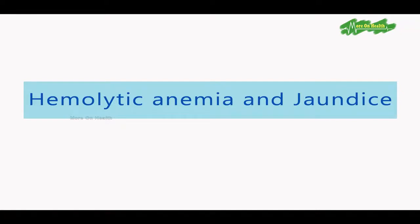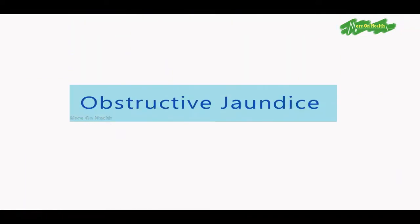And the surgeons, we are concerned about something called the obstructive jaundice, where there is an obstruction in this entire passage, which can be an obstruction at the lower end of the bile duct. It can be inside the duodenum, inside the pancreas, like pancreatic cancer, bile duct cancer. It can be stones inside the bile duct. It can be a fistula with the gallbladder or surrounding organs. It can be a stricture. It can be post-operative. It can be anywhere in the biliary tree. It can be intrahepatic also.